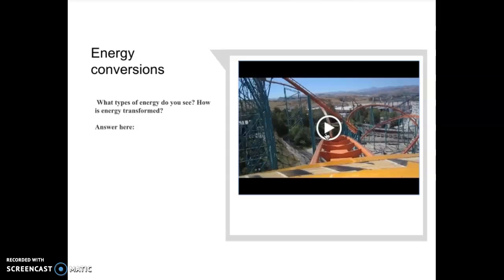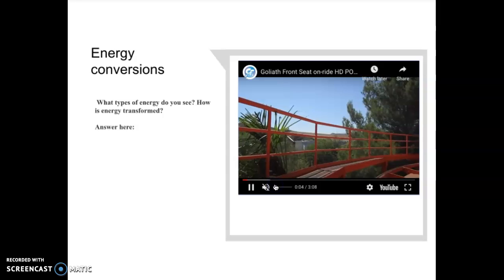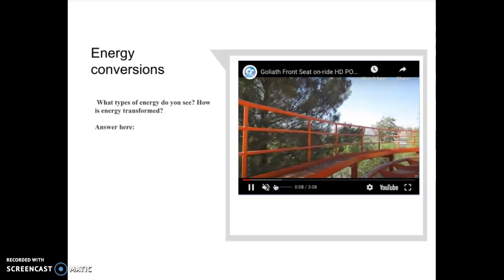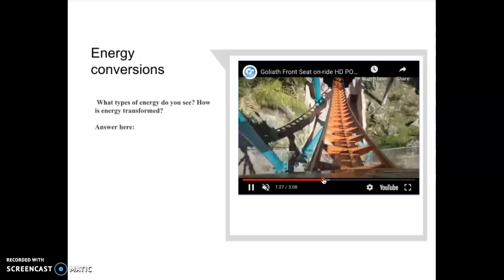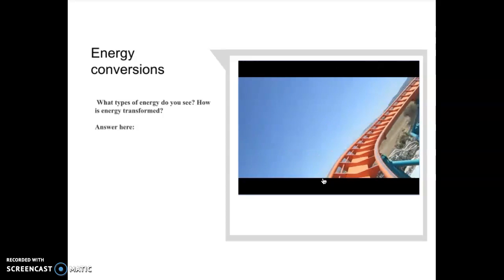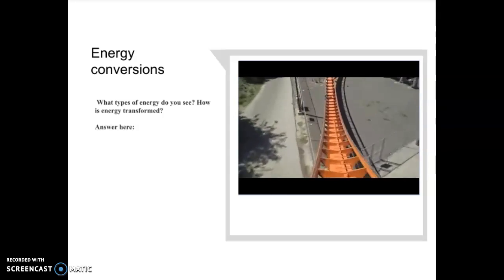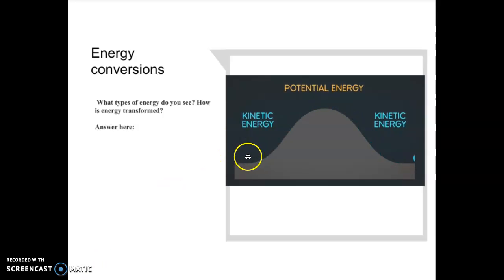So we're going to look at a very simple energy conversion first, a very common one. Here you can see that we have a roller coaster ride and this is a very common conversion. See what you think as we watch it or stop it. You can look on the presentation, you can have a watch of it, it might make it a bit physically sick. But as you can see here there's some amazing energy conversions going on. And I hope you got this right but basically what we're looking at is an energy conversion of kinetic energy to potential. At the bottom of a hill an object is moving really fast and as it moves up it loses that kinetic energy and gains potential energy. At the top the velocity is zero but the height is at a maximum.